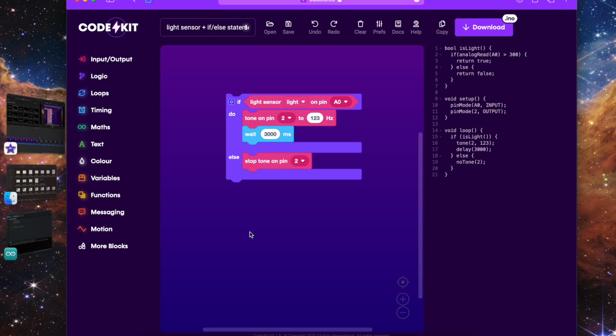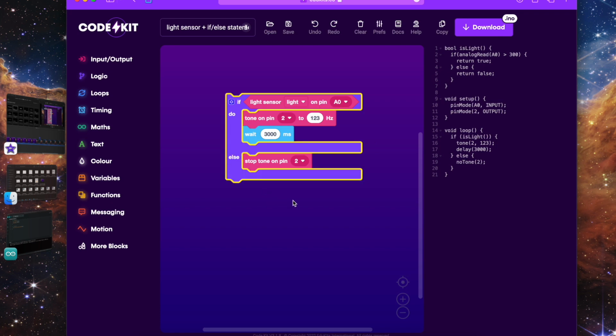Basically it's going to make a buzz for 3 seconds, which is 300 milliseconds, because camera flashes are very quick, but even though the light might be quick, you want the sound to be on for 3 seconds, so that whoever is taking a flash photo realizes that they shouldn't have done that. So that is the code, fairly straightforward.